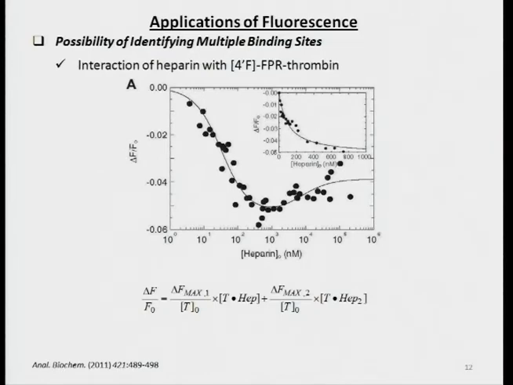And you can only imagine that if this binds exosite 1, where is this going to bind? Most probably, this binds exosite 2, where is this going to bind? Probably exosite 1. So there are some recognition elements on both binding sites, and each of these have different delta F maxes.